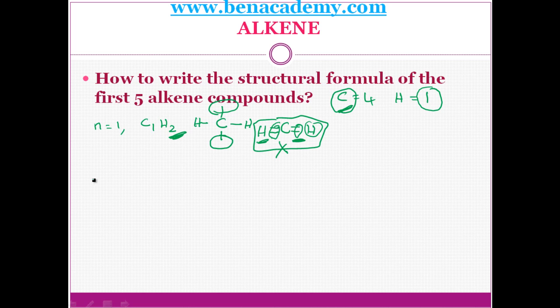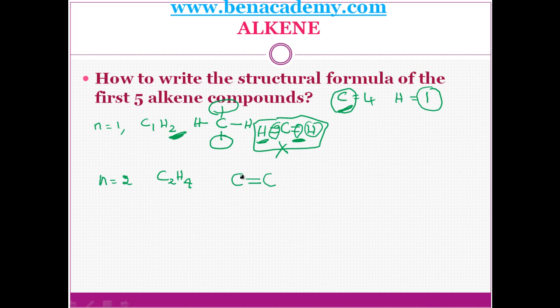Now, when the number of carbons is 2, what is the formula? C2H4, 2 times 2 is 4. To write the structural formula of any alkene, like in alkane, first you write the carbons adjacent to each other. Connect these two carbons by means of a double bond. If there are more carbons, put a double bond in only one place. In all other places they should be connected by a single bond only. Here there are only 2 carbons, connected by a double bond.